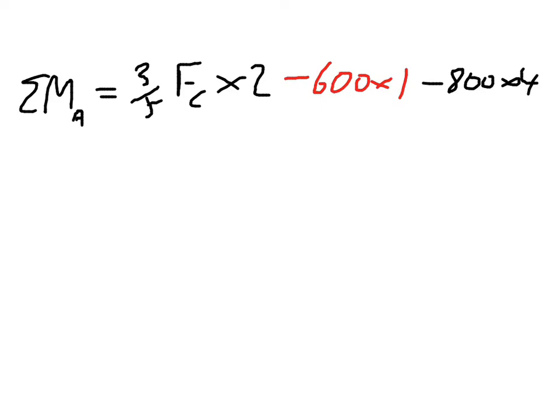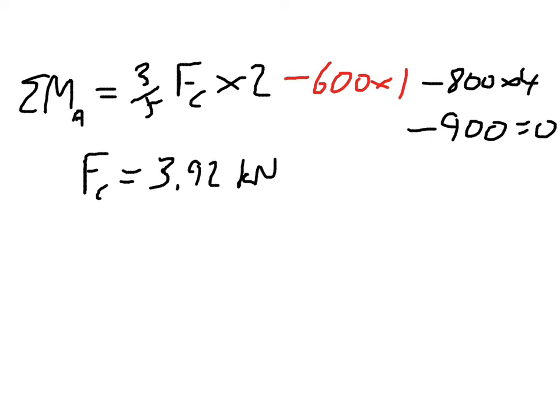If you're following in the lecture notes, it actually says minus 400 times 4, that is a typo. The answer still comes out correctly in the PowerPoint. And we've also got minus 900 because we've got a moment that we've been given that's trying to turn it clockwise, and that should all equal 0. So I can then rearrange that, and I can find my force C to equal 3.92 kilonewtons. And in fact, when I'm using it in my equations, because everything else is in newtons, I'm going to keep it as 3,920 newtons. There's a little bit of rounding in there.